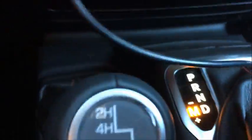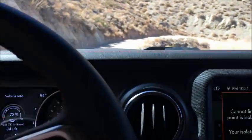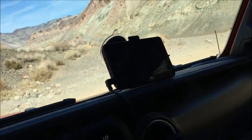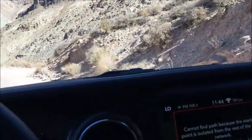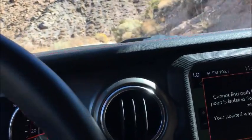It's going a little too fast, so I'm gonna go ahead and push that down a little bit. Yeah, see how it's kind of holding it? I've not touched the brake yet. And okay, I'm touching the brake now. I don't want to take it too fast. This thing decided to tell me about the oil life reset. Get that noise out of here. Hope it goes away soon. I'll just monitor it here. The round dial, 10 miles an hour. Whatever. And it's going about 12 now.